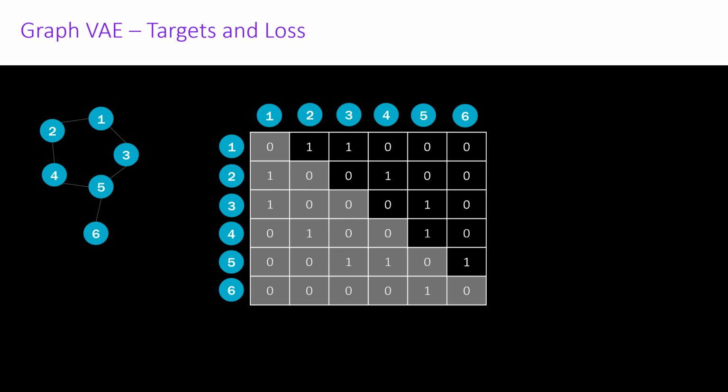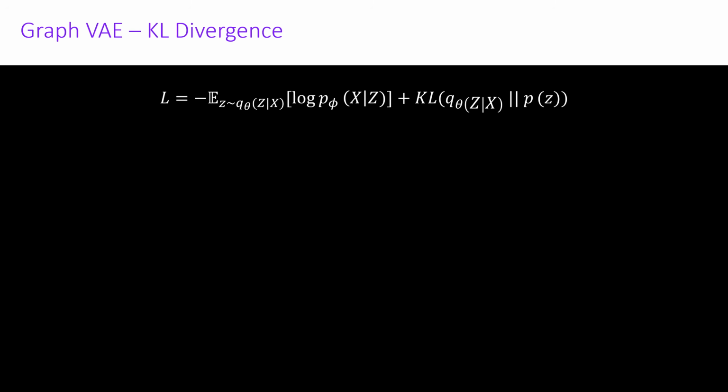The last thing that didn't work out of the box for my model is the balancing of the loss terms in the variational autoencoder loss function. As you know, the loss consists of a reconstruction term and a regularizer for the latent space. However, when training with this loss function, my model didn't learn anything because the KL divergence was somehow too restrictive for the model. To resolve this, I added a weight term to the KL divergence part, which is called beta here.